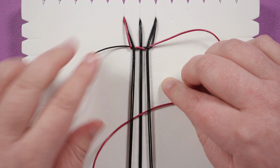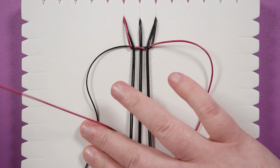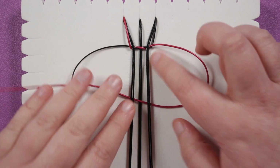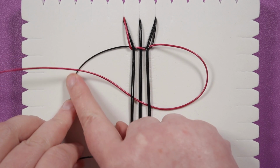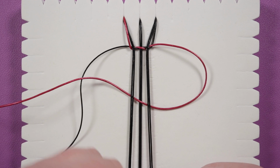And then what I like to do is get into the routine of straight away bringing it over the working cord on the other side. That way it kind of misses out a step that we have to do and makes the whole process a little bit quicker and easier. Pull it through so we have this loop on the first side as well again. Now grab the working cord on the other side, and like I said, make sure it's coming underneath the working cord we just brought through. So if it isn't automatically, then just make sure to do that first.